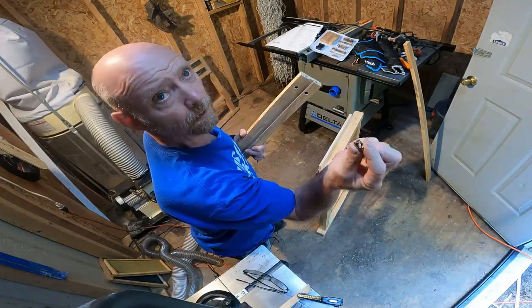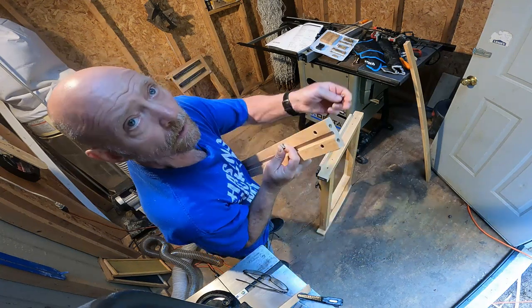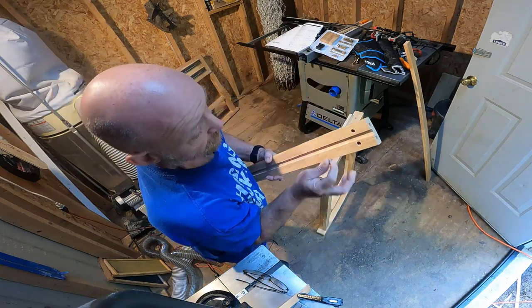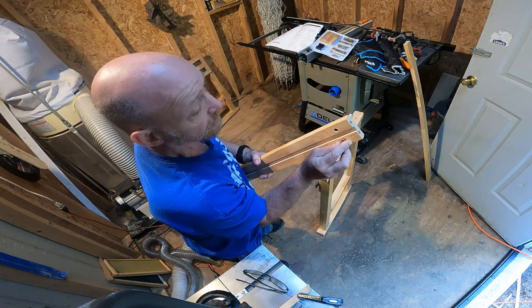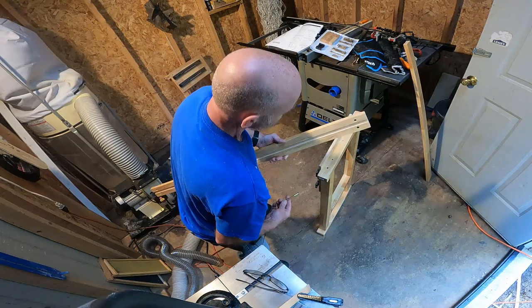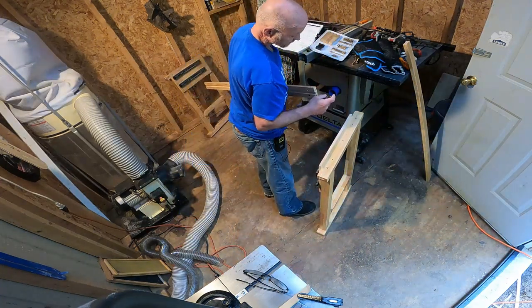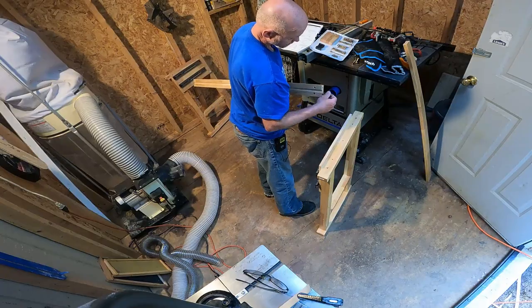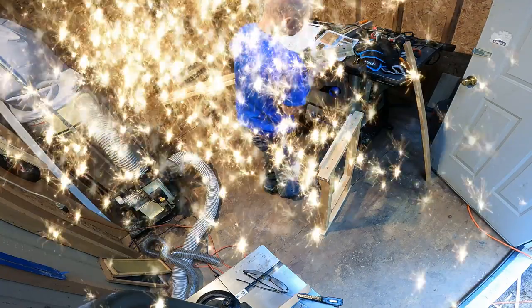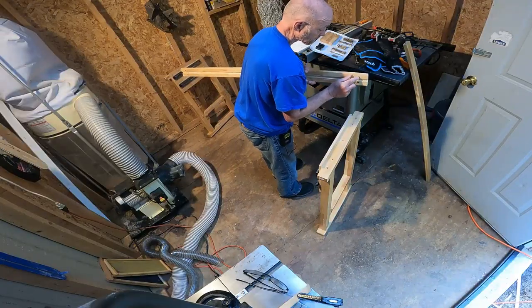There's a little round barrel thing on a nut. The barrel part goes in here, and then the bolt goes through the leg into this so that you can tighten it down. Looks like the barrel part is self-centering.